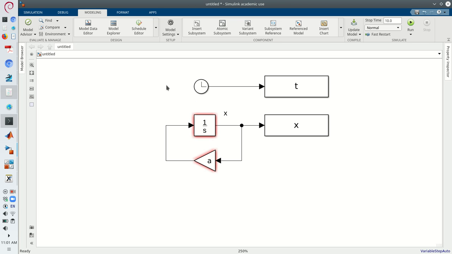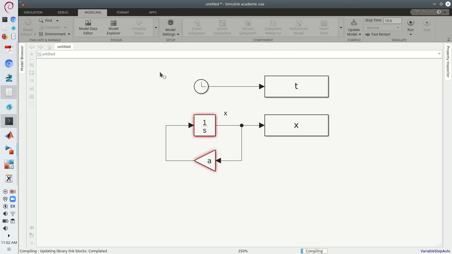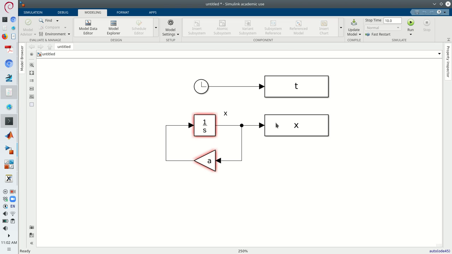To start your simulation, I go with a shortcut. It is Ctrl T. With Ctrl T, you start your simulation, and now you hear this beep sound, which means that the simulation has finished.